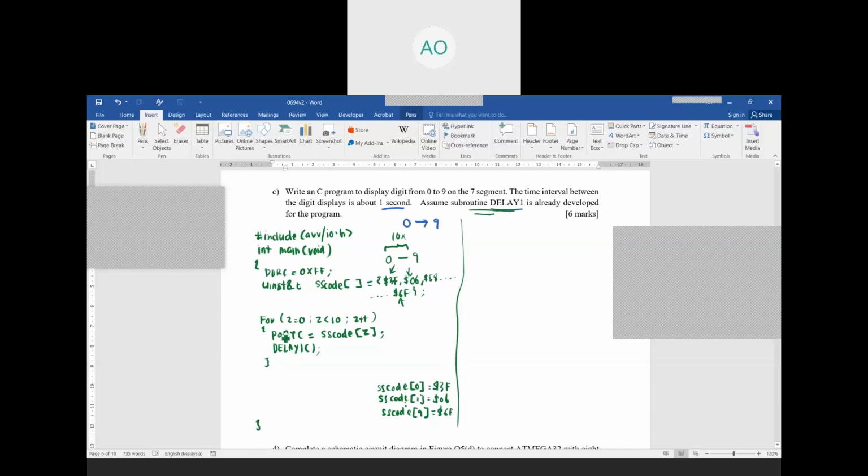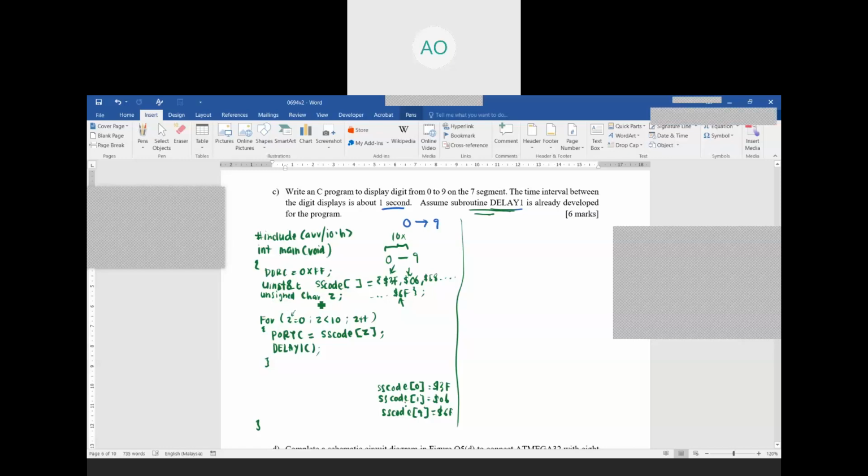Before that, because you're going to use a Z here, you need to declare this Z. Is it an integer or char, unsigned char? You need to declare this variable Z as an unsigned char Z. Why? Because we are afraid there will be a syntax error. If you do not declare this Z, when you try to compile, you get a syntax error that the Z variable is not found or not declared. So that's why we need to declare the Z variable as an unsigned character.